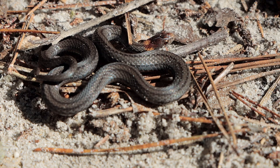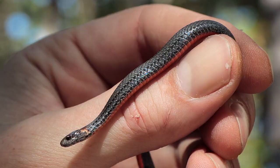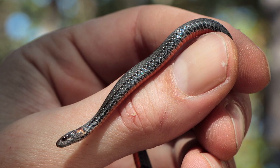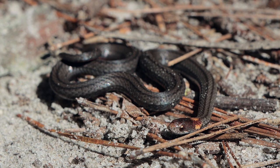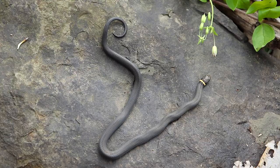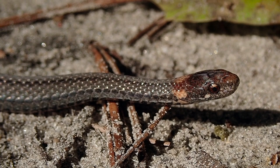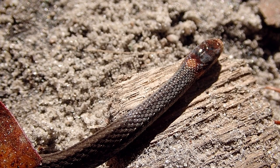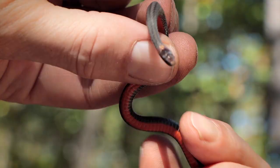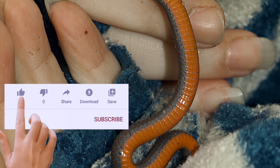Funny thing — often these snakes will have an off-white or yellowish ring around their neck. Between that and the red bellies, they can often be confused with ring-neck snakes, which is very understandable. A key thing to focus on is that ring: if the ring is complete around the neck and it's not broken anywhere, then it's a ring-neck. Usually on the red-bellies there's a space, but most of the time that ring is more like three spots on either side of the head.